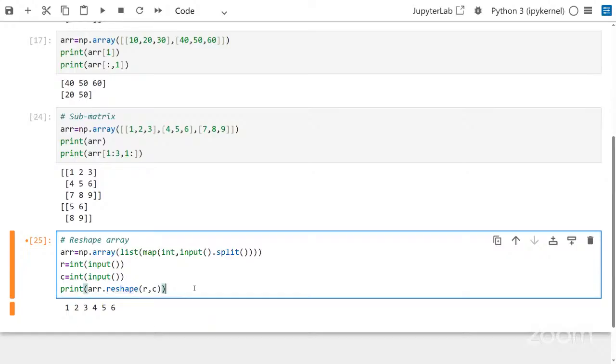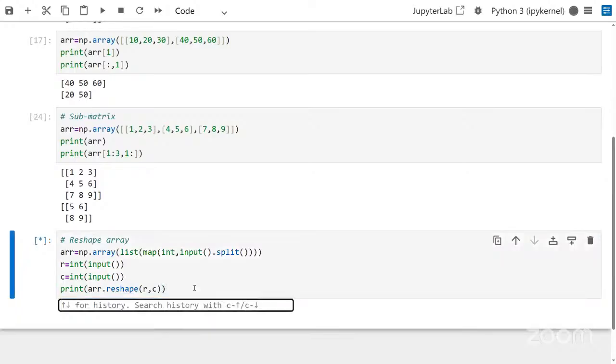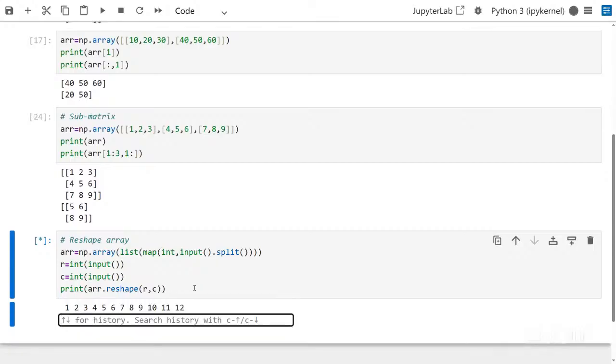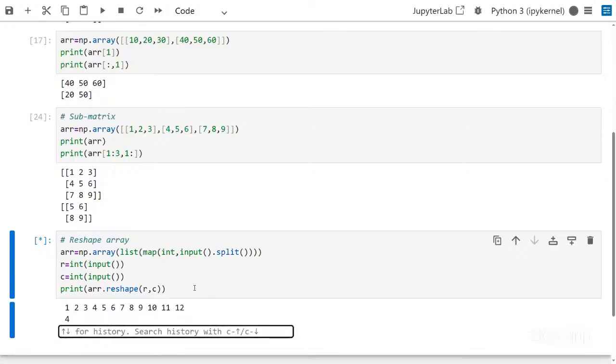Just like you can see here, control and enter. I am entering here the values 1, 2, 3, 4, 5, 6, 7, 8, 9, 10, 11, and 12. These are the 12 values. Now I need to put here the value of R. Suppose I'm using the value of R as 4, then I have to choose the value of C as 3.